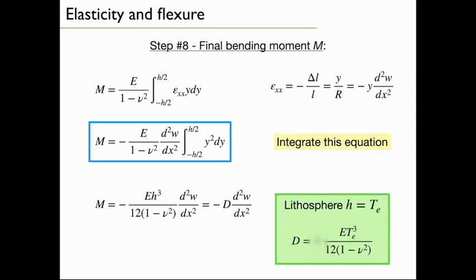And there is a thickness inside this expression, h. And this thickness, in the context of lithosphere dynamics, we will relate it to the elastic thickness of the lithosphere, T_E. This we'll discuss in more detail in the next lecture. So this will be a very important geometrical parameter inside the expression of D, because it is taken to the power 3.